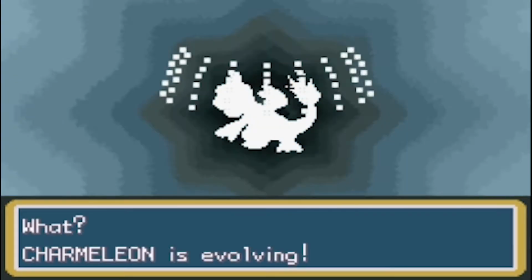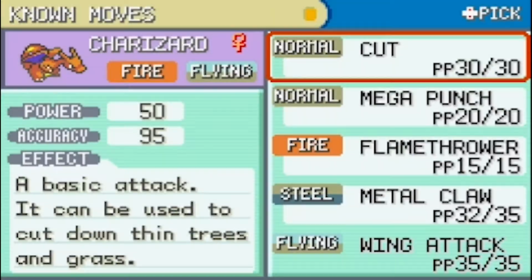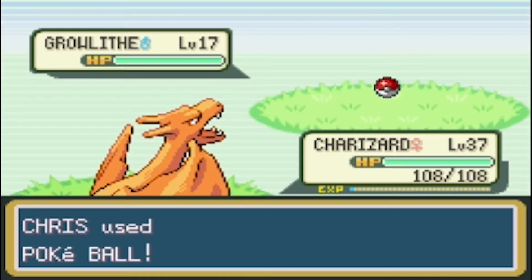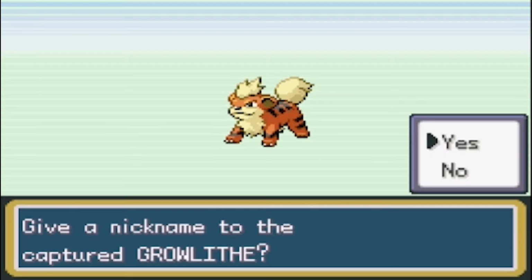While traversing through Rock Tunnel, Charmeleon reaches level 36 and evolves into a Charizard. Wartortle this time, who makes short work of Pidgeotto with Mega Punch and Bite. Once again a crit Mega Punch if he saw.